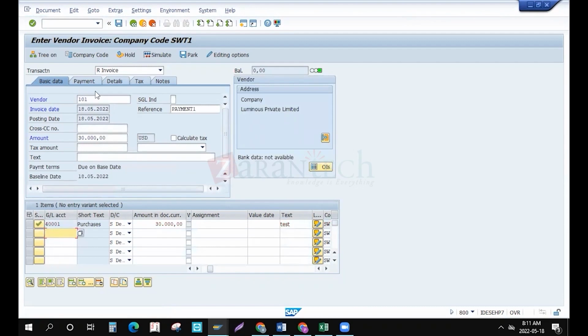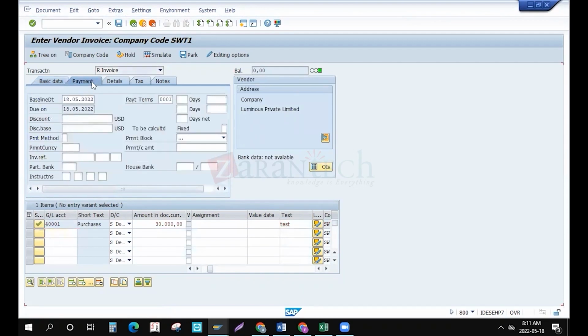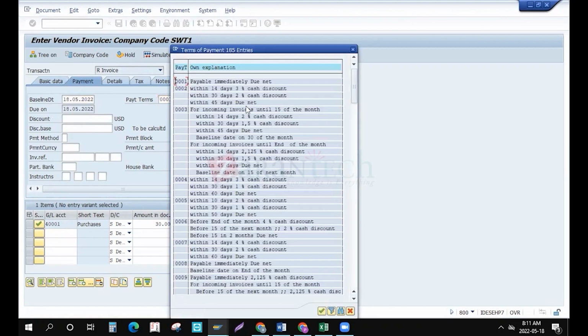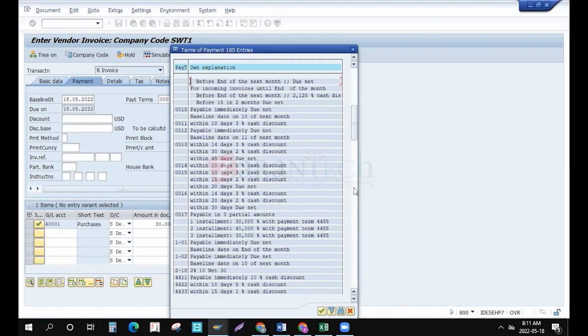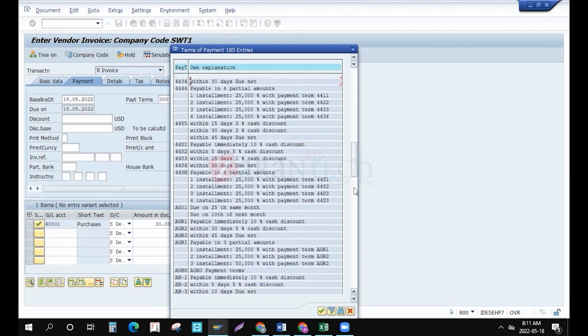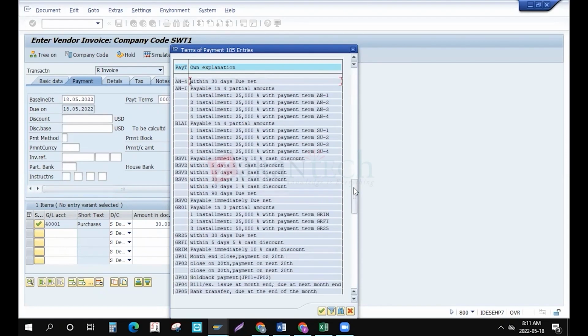Now go to the payments tab. Here you can see payment terms. If nothing is there, it will pull payment terms 0001. If your vendor is on credit of 30 days, 40 days, or whatever, you have many other payment terms over here.